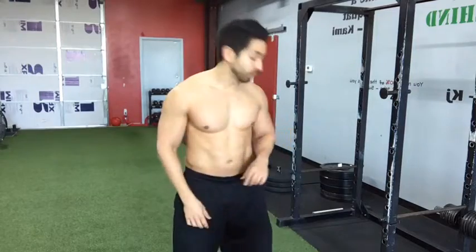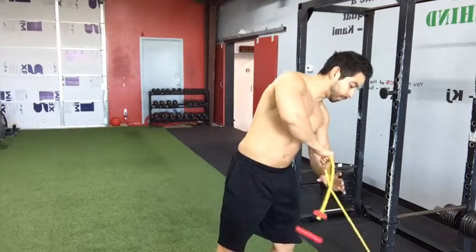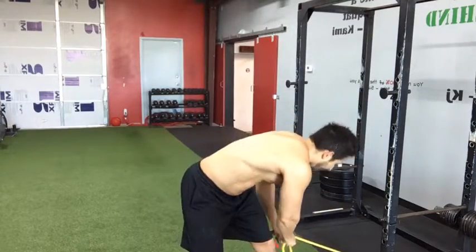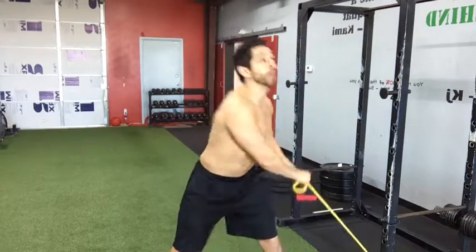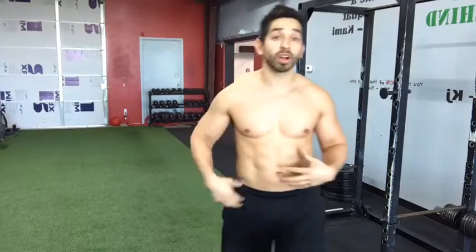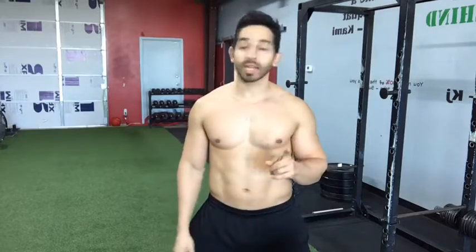Make sure you work both sides. I like to do three sets of 15 — when doing core exercises I keep reps a little higher, around 15 to 20. A common mistake I see is people bending a lot at the waist and then coming up. You want to keep that chest up, looking straight ahead at the camera, so you're targeting those core muscles and not putting strain on your lower back.